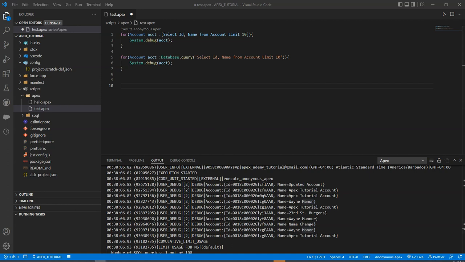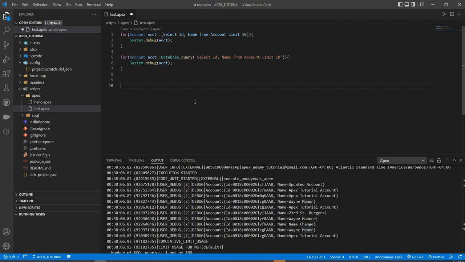So we haven't talked about limits yet. However, I figured that this was going to be a good time to go over that, because we're learning right now about SOQL for loops, and this kind of explains one of the reasons why you would want to use one.